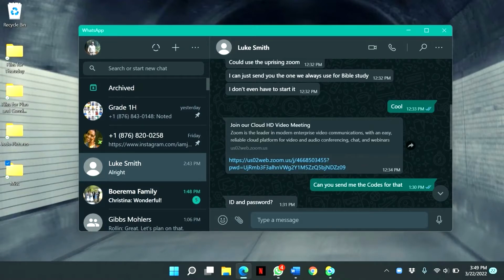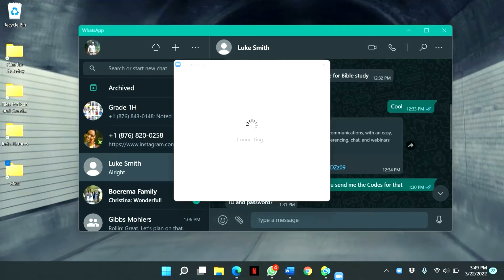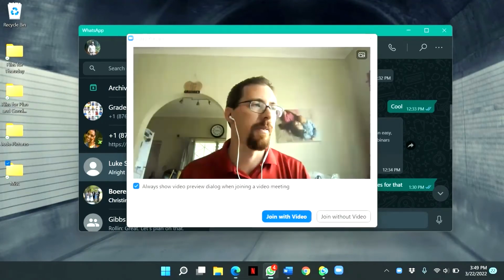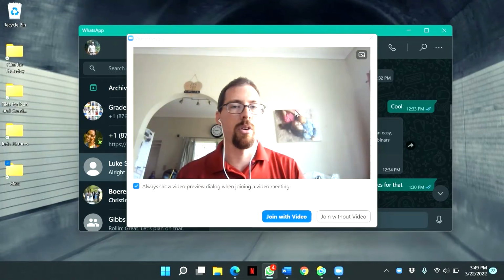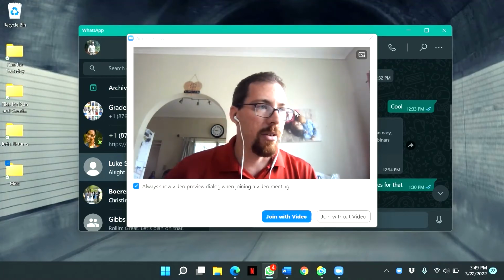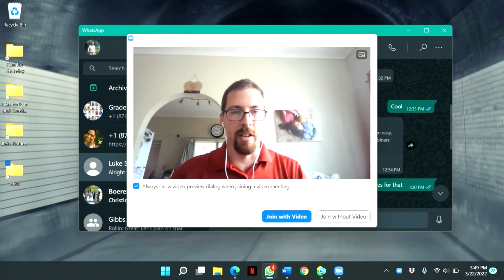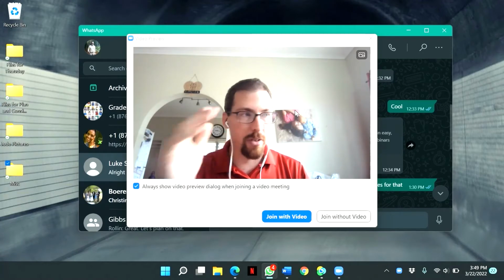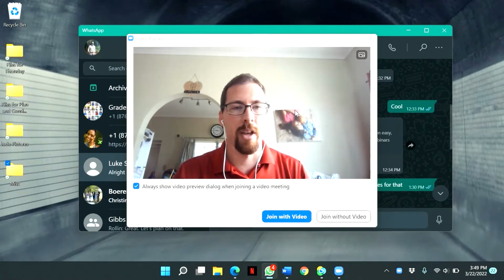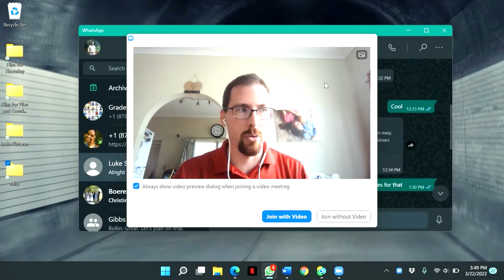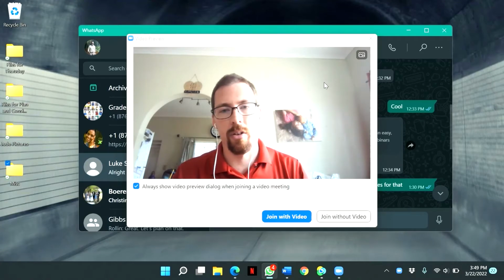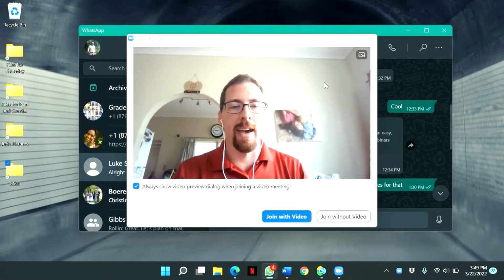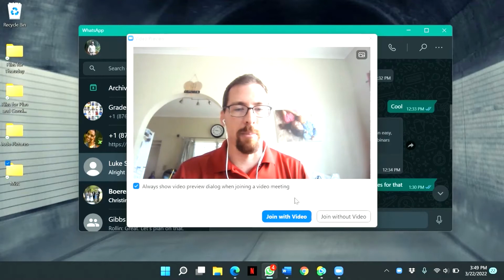and it will then open the Zoom window. And what it will do from the beginning is show you what is going to happen. Here it shows my camera and what I am looking at, and there's two buttons at the bottom.